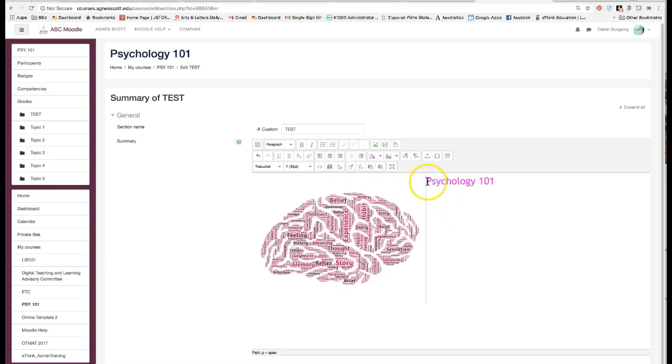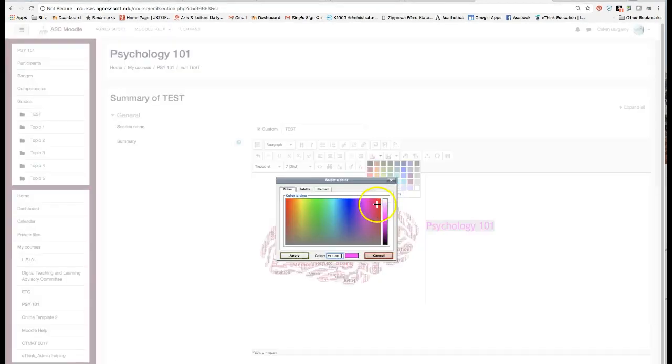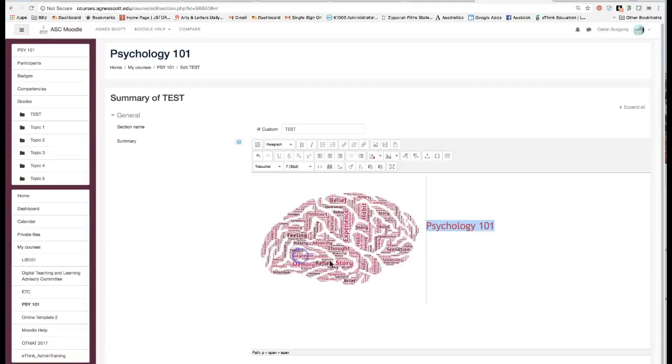That brings up my psychology word. Then I'm just going to hold Shift and press Return, to try to get that toward the middle. So now I've kind of got it. Let me take a look at it here. Actually, this is more red than pink, so I might highlight this and make it either black or something closer to that red. More colors. Here's red. Is there a darker red? Yeah, there's a darker red there. Apply. Yeah, now it's looking a little bit more like this.